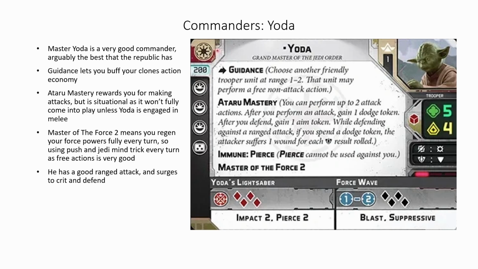Having all of this built in, the only weakness of his is the 5 health. You would want something with Guardian near him to take up some of the shots. Or just position him well enough. He's a small enough model, it can be easy to get him into cover too.